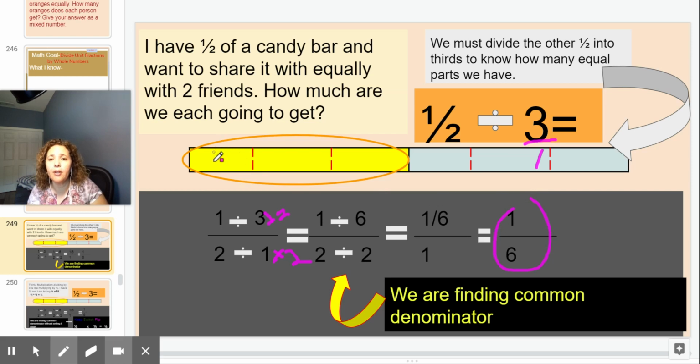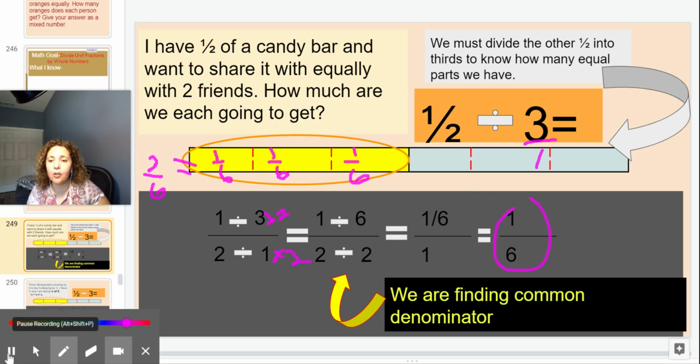I'm getting this little part here. I'm getting a 1/6. My friend is getting a 1/6. My other friend is getting a 1/6. And if I were to add these up, what am I going to get? 3/6, which is the same thing as 1/2, right? I'm just dividing it up. So notice my answer got smaller. Why did it get smaller? Because I'm dividing. I only have a half, and I'm dividing it up even further, so my pieces are getting smaller.